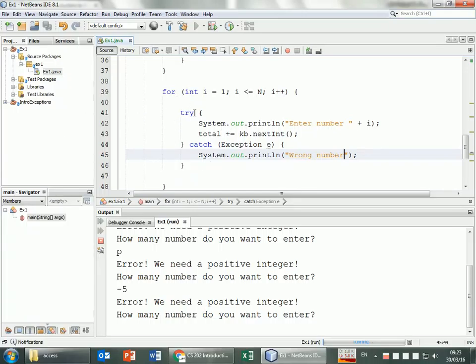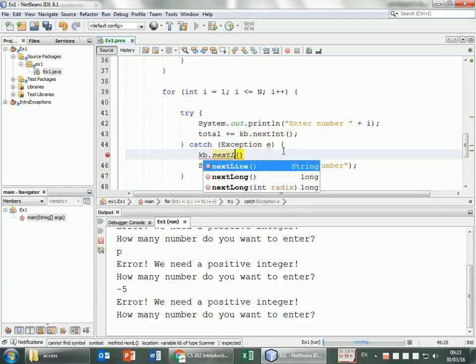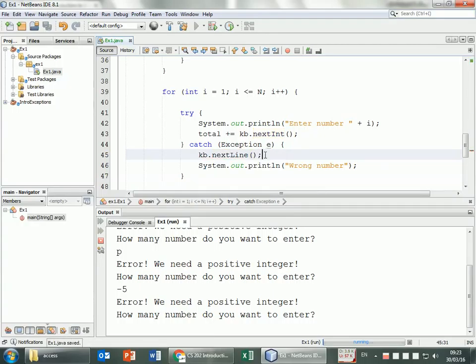The loop is going to be here. So if this, I'm going to say it's a wrong number, and because it was a wrong number, I just would like to discard it. I'm going to be doing something like this. Next line. And so it's going to discard whatever was entered. Even if he entered something that is wrong, like p or 2 point something that is not an int, because here I'm just adding ints. So if he adds a double, it's going to be a problem.